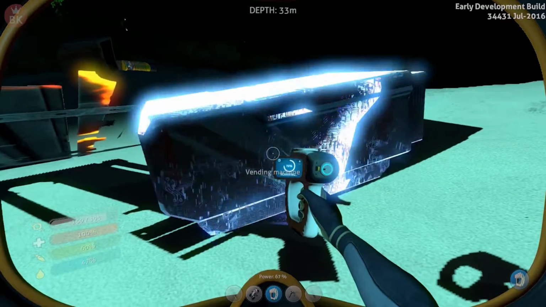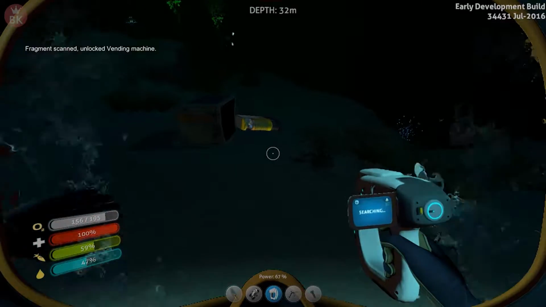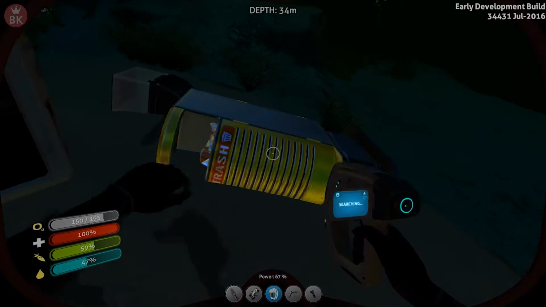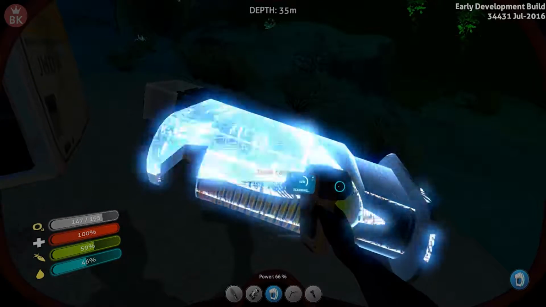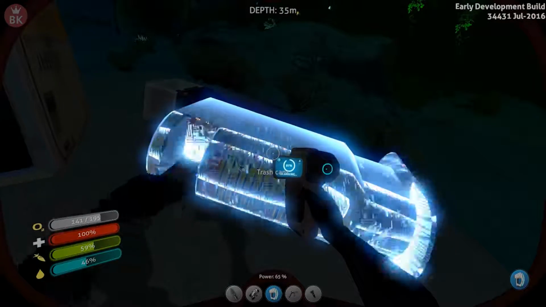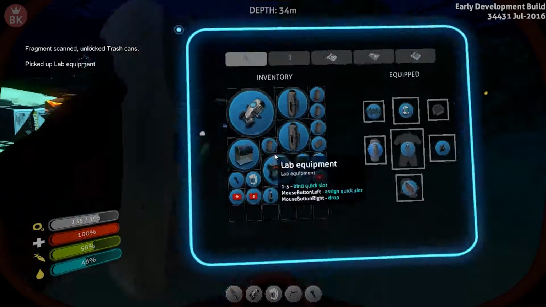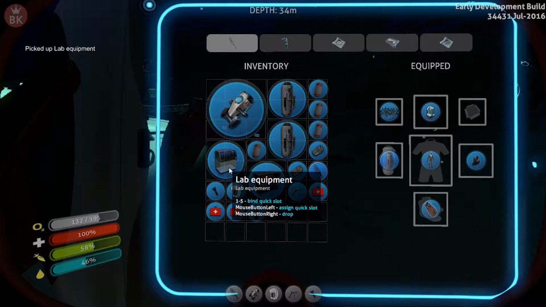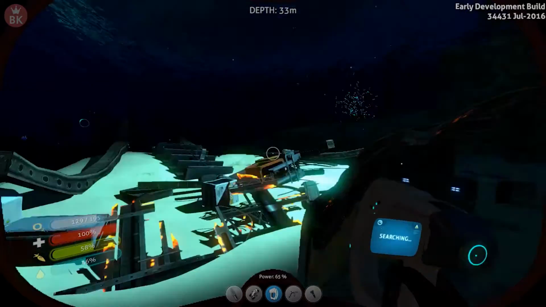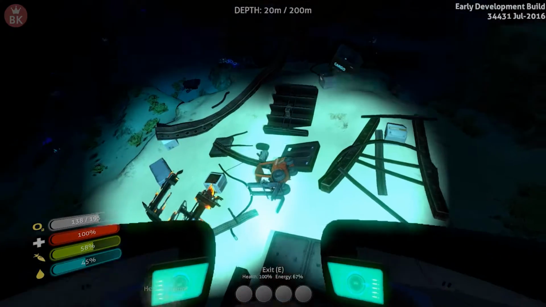Okay. What's this? Trash can. Okay, okay. We're learning some stuff now. This is pretty awesome. Oh, that Leviathan, man. Lab equipment. Okay, I don't know what the hell we do with that, but alright. I'm not gonna question it. Let's move. There we go.